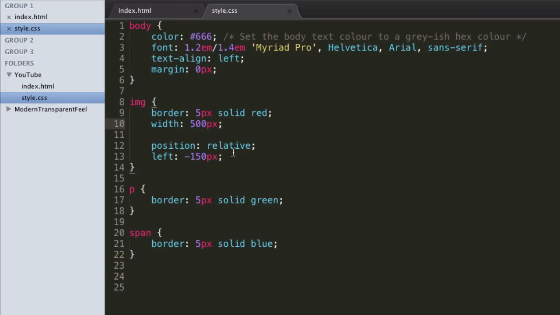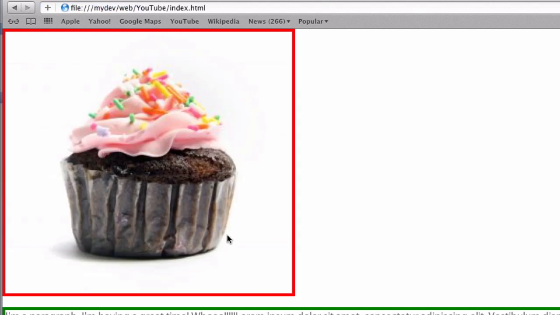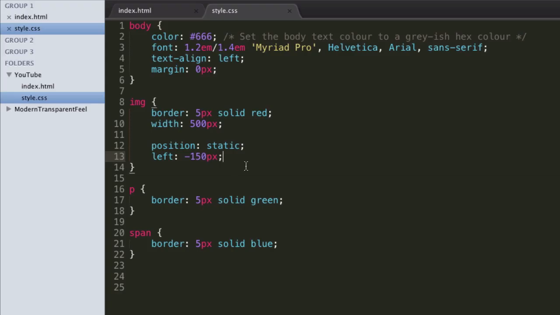And next we have position static, and that's what it defaults to, so you're not often going to be writing position static. Basically that just means it's going to ignore any top, left, bottom, right properties you have, and it's just going to have its normal position, just like that. And we also have position inherit, and that just means it's going to inherit the position from whatever parent element might have positioning. So that's position pretty much.